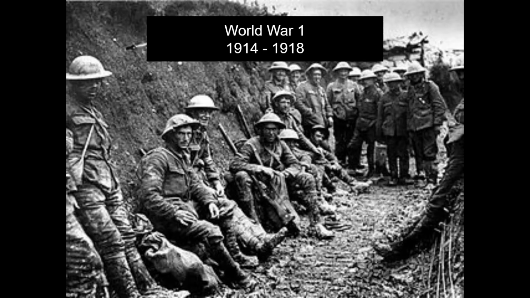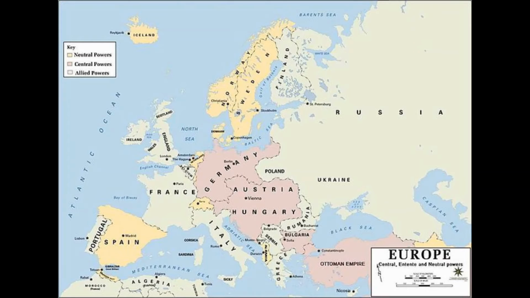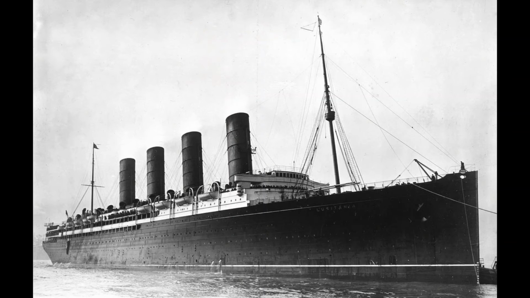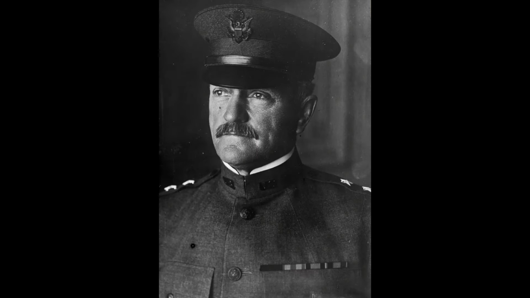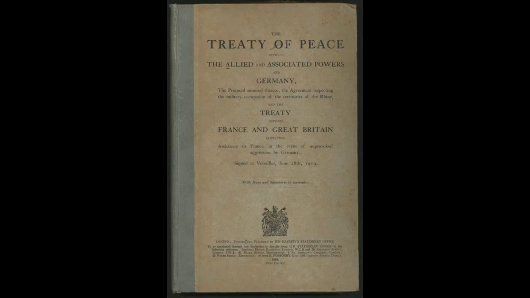World War I, 1914 to 1918. After the assassination of Archduke Franz Ferdinand and his wife, Europe was plunged into war. The USA stayed neutral because of its isolationist policies, but after incidents such as the sinking of the Lusitania and the Zimmerman telegram, President Woodrow Wilson declared war. General John J. Pershing was sent to command U.S. forces in Europe, taking part in famous battles such as the taking of St. Mihiel Salient and the Meuse-Argonne offensive. The Treaty of Versailles was not ratified by U.S. Congress, saying that they wanted to return back to traditional isolationist policies. This would not be the case.